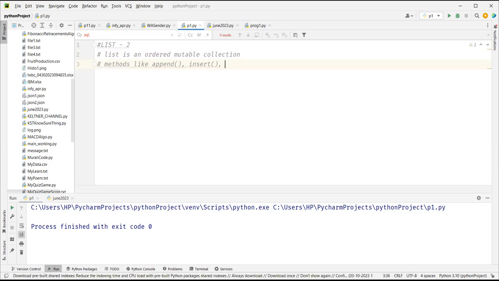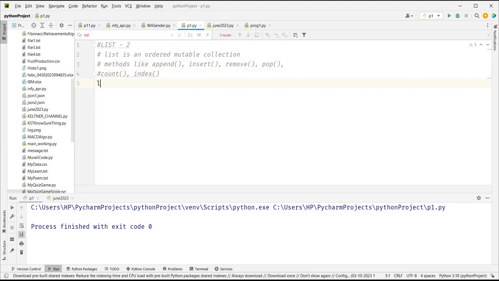Then we spoke about remove, to remove a value. Then we spoke about pop, to remove at a particular index, correct? Apart from that, we did count and index, okay? So I think this is what I remember.